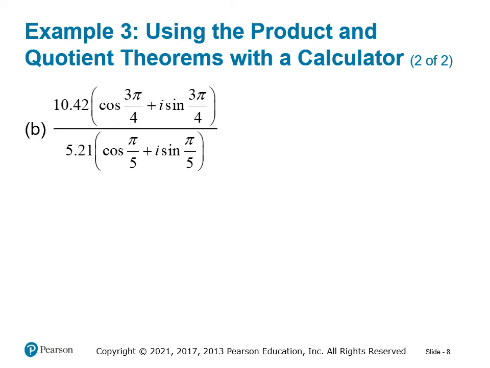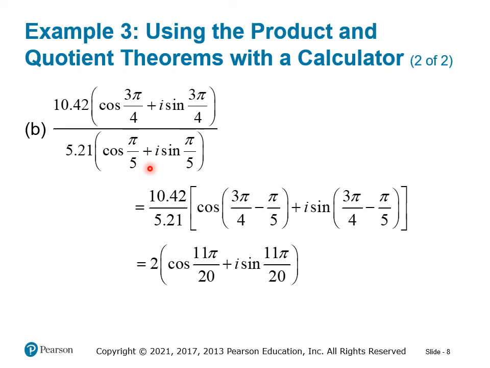Our last problem we're going to do in this section is a quotient. Here we are in radians, so make sure your calculator is in radian mode. Before we should have made sure that your calculator was in degree mode. Again, we're going to divide the magnitudes and subtract the angles. So we're going to have to have a common denominator here. Here we get a common denominator of 20. So we get 2 (cos 11π/20 + i sin 11π/20). We can plug this into our calculator and calculate each of those values. 2 cos 11π/20 is −0.3129. Sine 11π/20 is 1.9754. And we get this final answer.